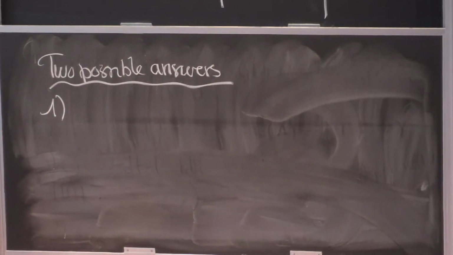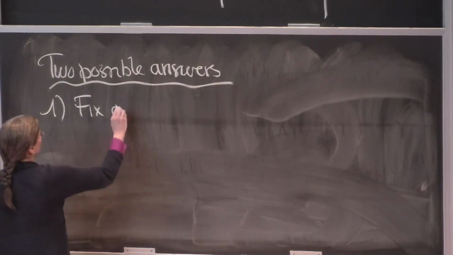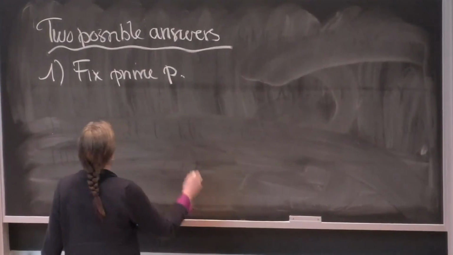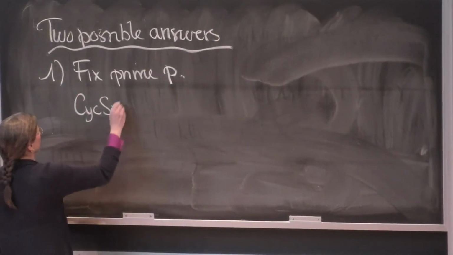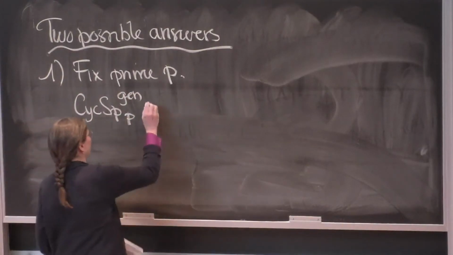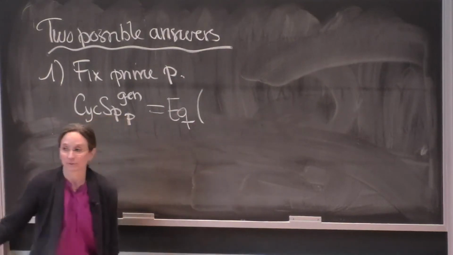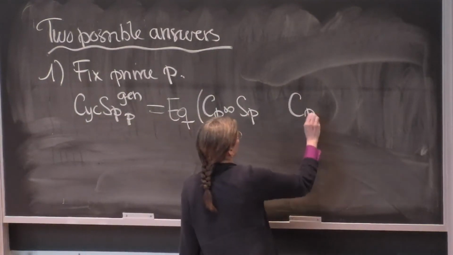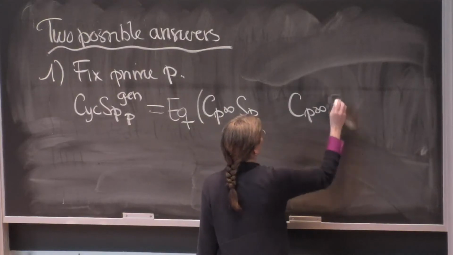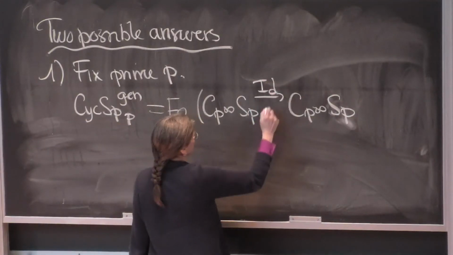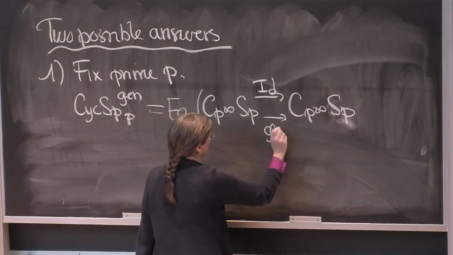So what am I going to do? First I'm going to look for a fixed p. And I'm going to define a p-typical version of the cyclotomic structure. So I'm going to say that what they call the genuine p-typical cyclotomic spectra is the following. I'm going to take an equalizer of the following quasi-categories. So I use this category that I defined up there, SP, right? And there I have the identity. There I have phi p, like this.